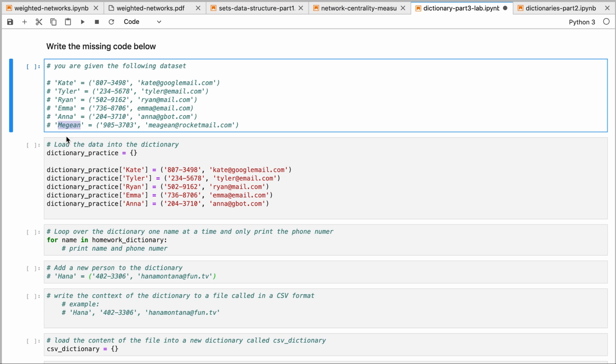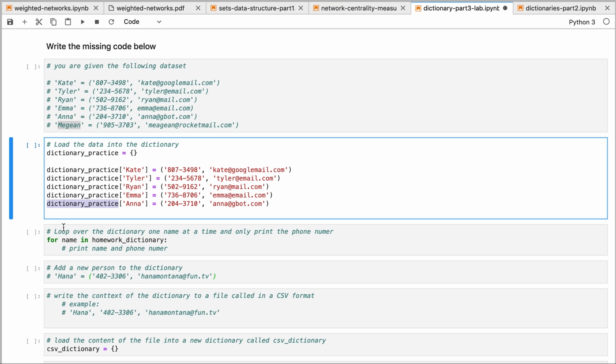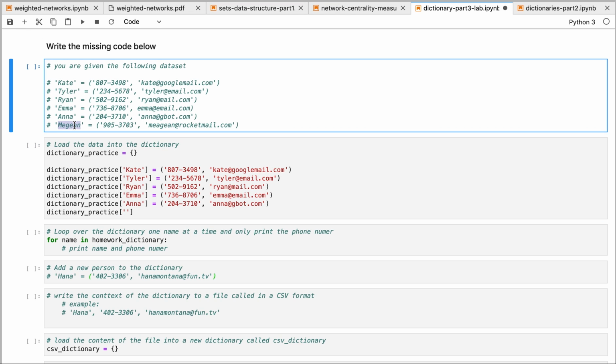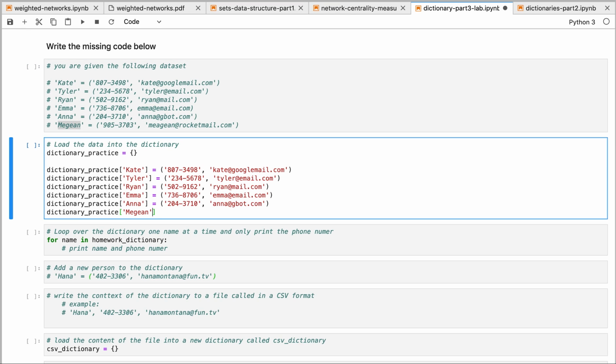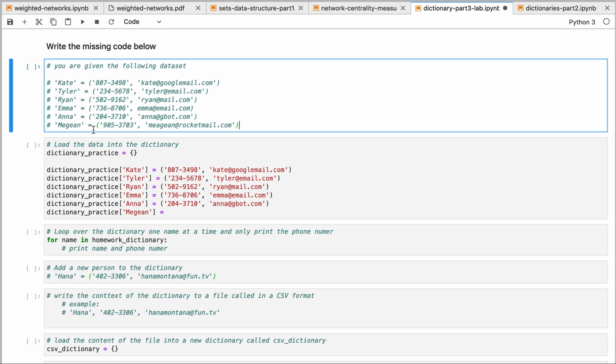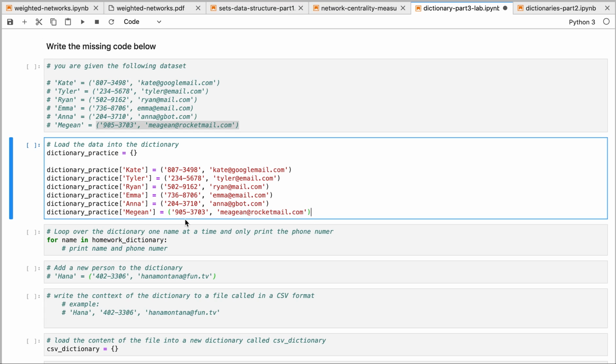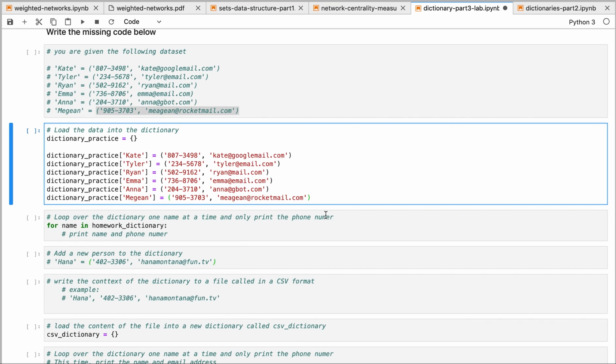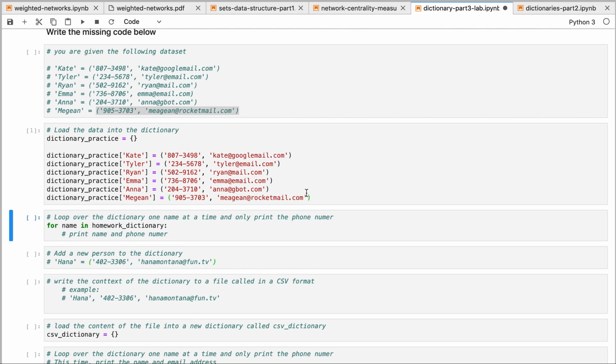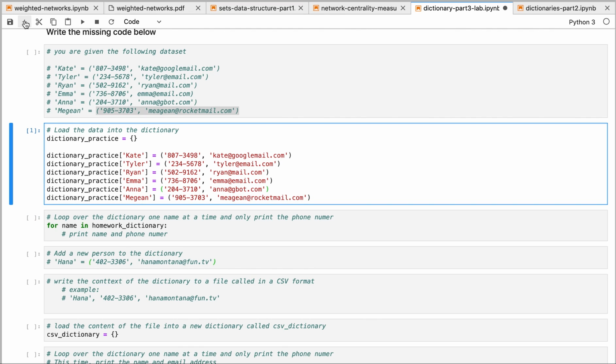So the last one is an element that is going to be designated for Megan, and we are going to pass the value for the phone number and the email address. So if we run this and we think that we've done everything correctly, we don't see any errors.